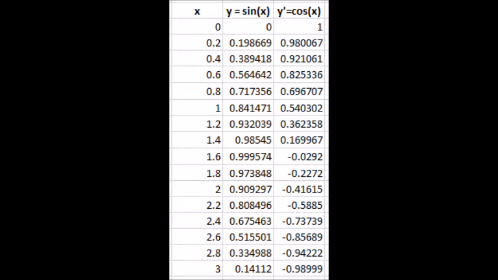To start, I have chosen to space the values of x every 0.2 units. This can be called discretization because I proceed to evaluate the function y equals sine x at these discrete points. As mentioned before, we know from calculus that the derivative y prime equals cosine x. This is the exact functional representation, which we also evaluate at discrete values of x.